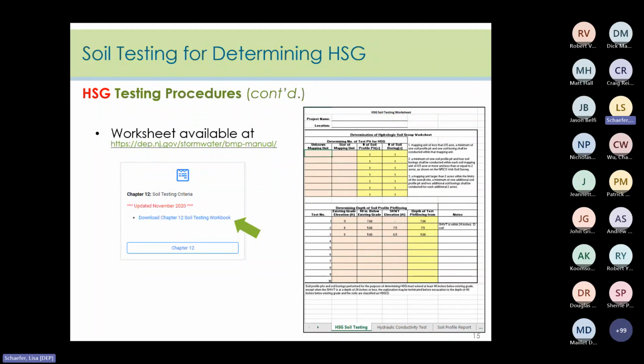The results are displayed in the columns filled with the yellow color. The lower part of the worksheet can also be used to calculate the depth of a soil profile pit or boring. Based on the information we covered, in the event that the seasonal high water table is within 24 inches, a message will be displayed indicating that there are HSG-D soils.